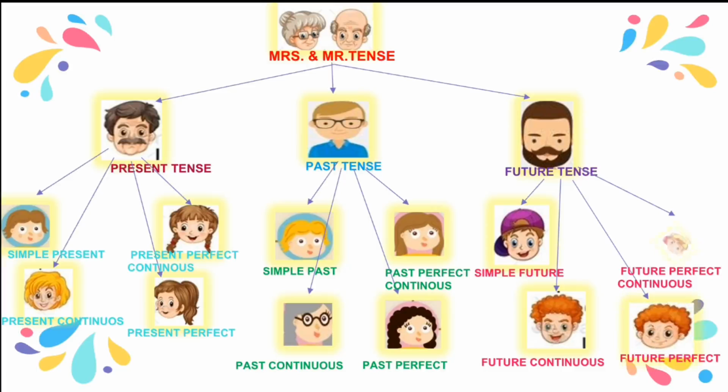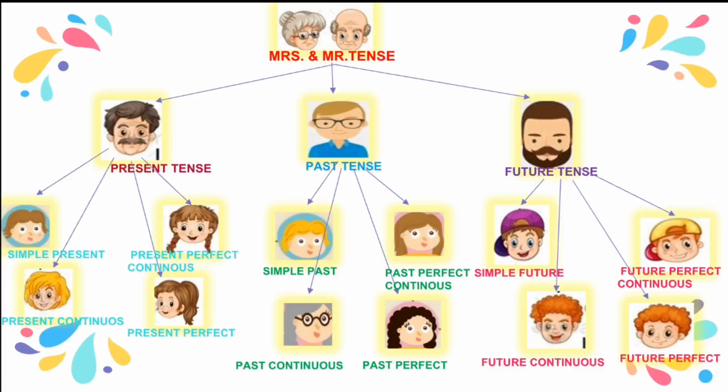So this is the entire family of tense. This is the family tree of tense. Dear children, I hope you will remember all these children's names, and you should not mix their uncle's name with their father's name. Okay, you should not mix the names with each other. These are the pictures of the family members of tense.